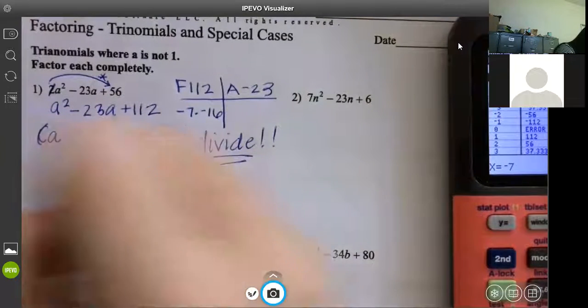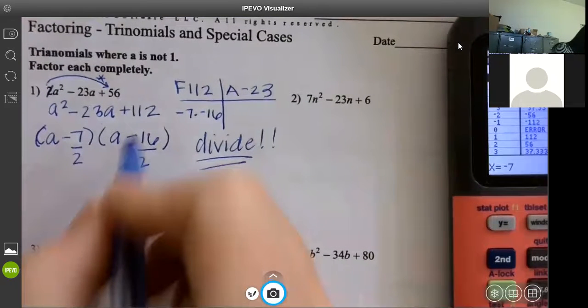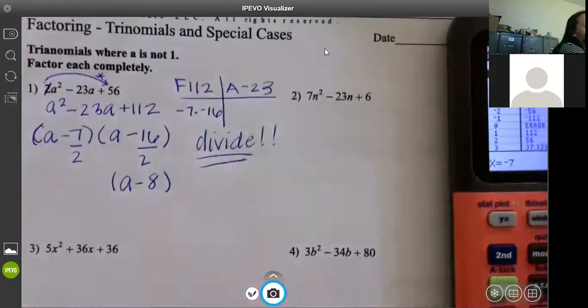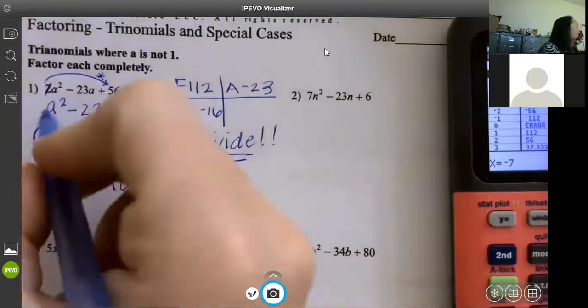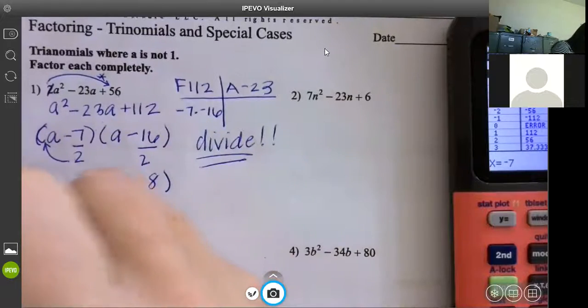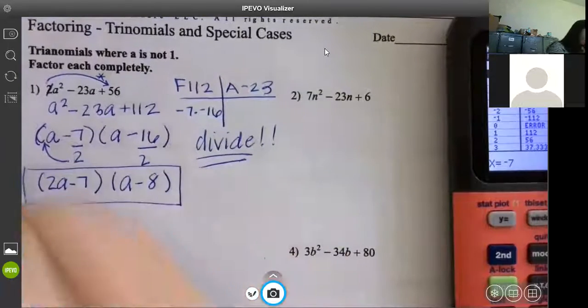So we're going to divide what we slid over, which was the 2. If you can reduce it, like the second factor, 16 over 2 is 8. You want to reduce it. If it's a fraction you can reduce, again, you want to reduce it. There's the one I was missing. Perfect. All right. If it's a fraction that you can't reduce, like 7 over 2, this is where Ms. Burkhart says bottoms up. So we just put this 2 in the front. So it's 2a minus 7. And this is your factored form.